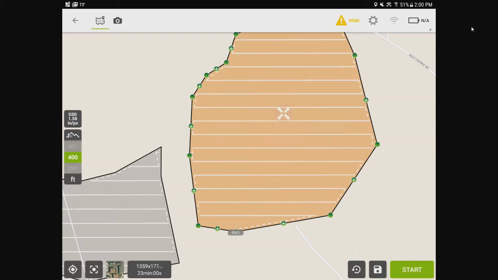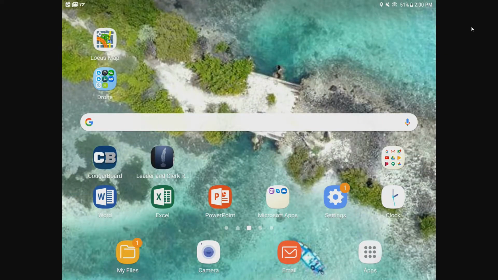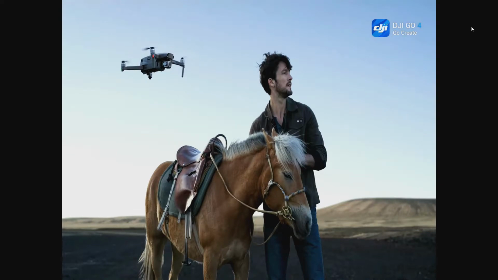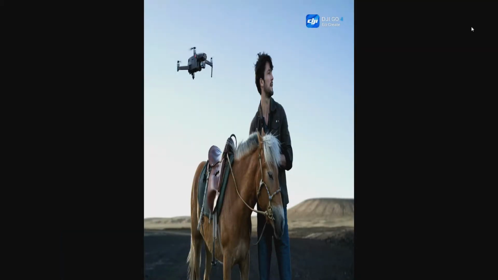It's not recognizing my device. Do you have the drone app on your app? Yeah. So it's telling me right now on the controller that this is a no-fly zone.